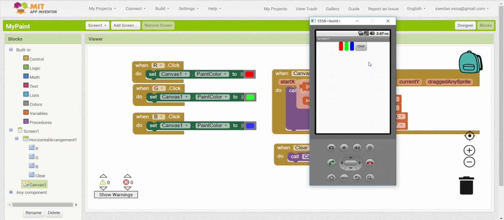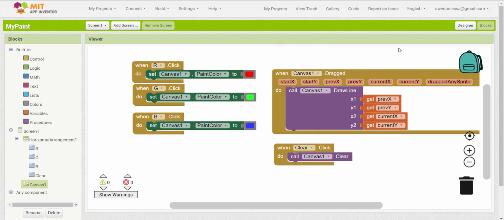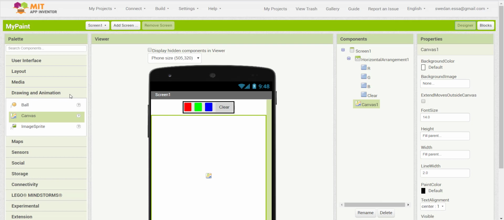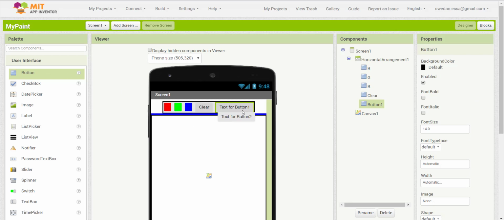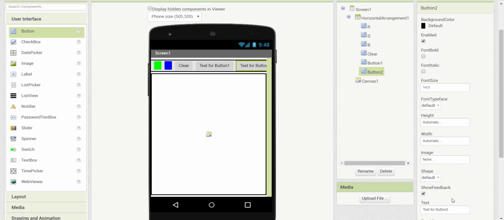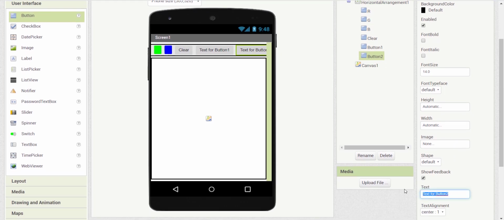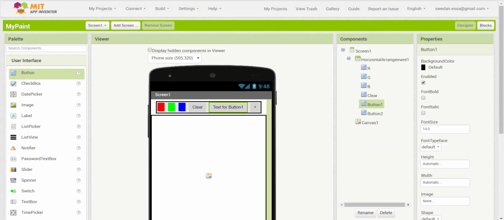We will add 2 buttons, one to increase the line width and one to decrease the line width of the brush. So, get back to design, add 2 buttons, and I will change the text for this button to plus, and the other one to minus.